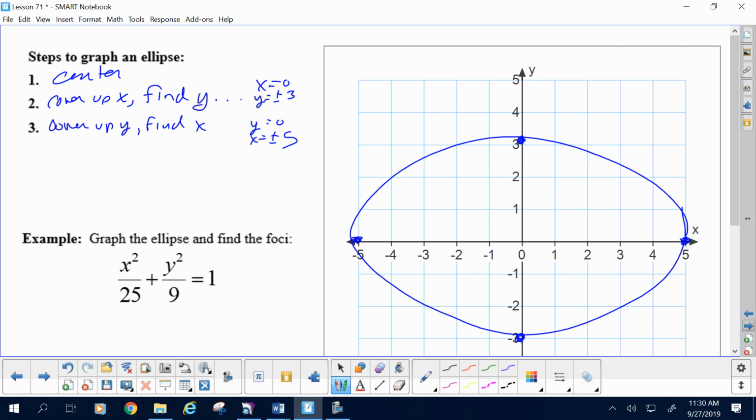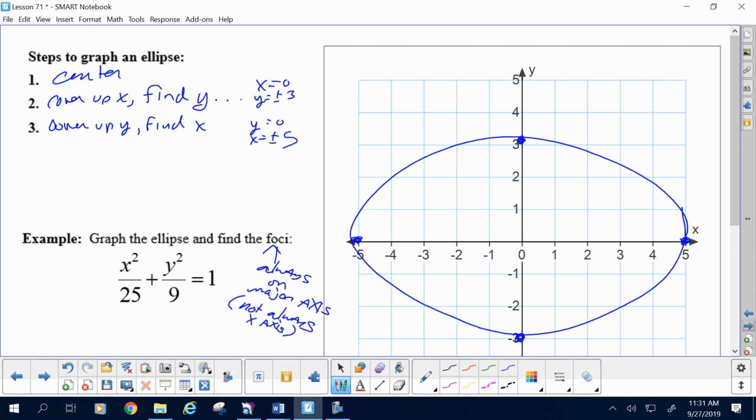It then says graph and find the foci. The foci are always on the major axis. Write yourself a note here, please. I know in the first example they were on the x-axis, and in this example they're on the x-axis. They're not always on the x-axis. They're always on the long axis. So always on the major axis, not always horizontal. In this case, they'll be on the x-axis because the longer axis is horizontal. But it could be an ellipse that stretches this way, and we'll talk about that in a second. Are you with me?